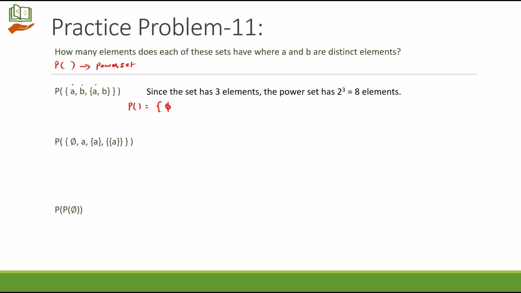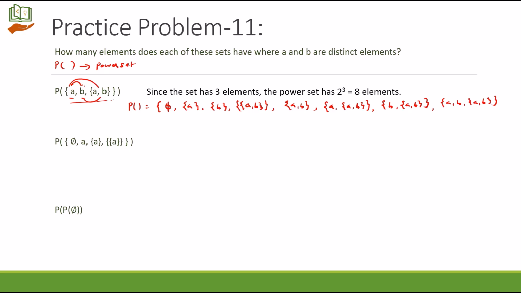First basically we'll start with null. We have to take the elements individually. So it is A, it is B, then the third one is A comma B. So I have to place it in another set notation. Then I have to combine A, B here. So A comma B. Then I have to combine A and A comma B, so it will be A comma B inside the set. Now it will be B comma the set, so it will be B comma A comma B again. Then the complete set as a whole: A comma B comma the set with A and B.